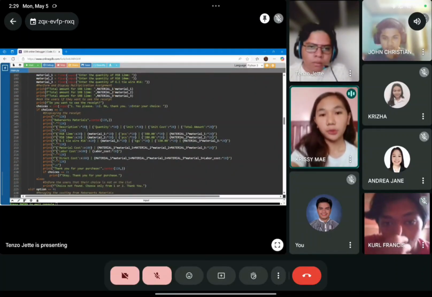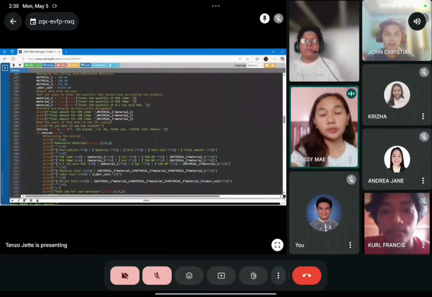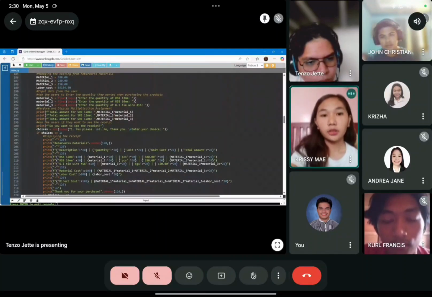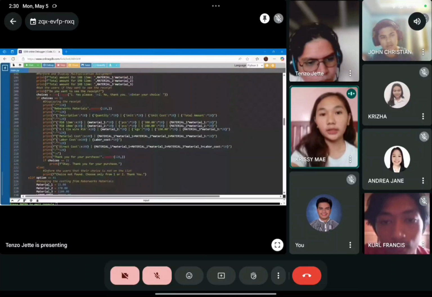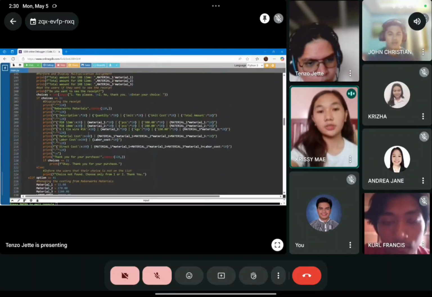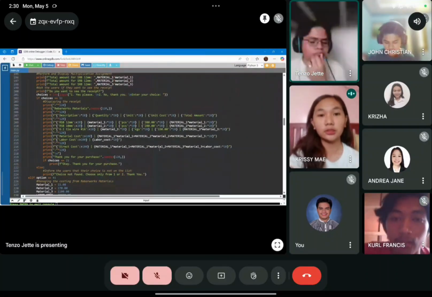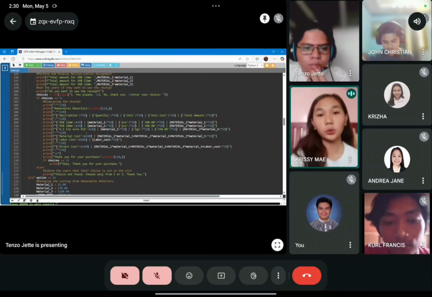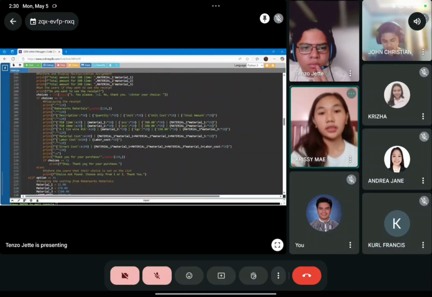After that, the user is asked if they would like to see the receipt. If the user input 1, a receipt is printed out. This includes each item's name, quantity, unit type, unit cost, and total amount. It also calculates and displays the total material cost and the labor cost, and the direct cost, which is the sum of both. If users input 2, the program will respond with a message. If the user input an invalid option when asked about the receipt, the program responds with a message to guide them to select only from the listed choices.